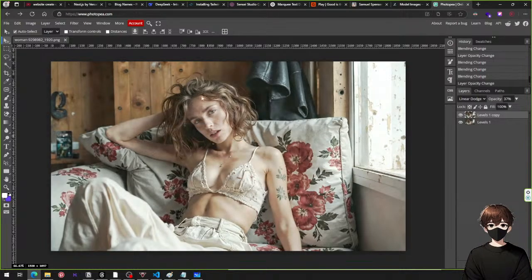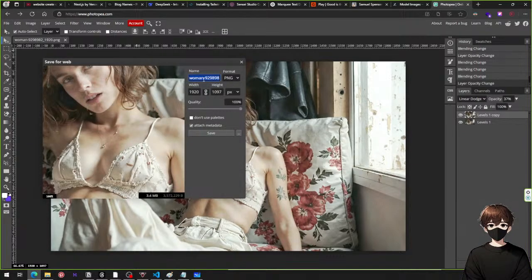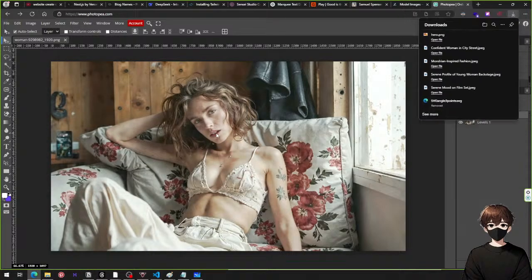Let's try it again. Export as PNG. And we're gonna say hero. And then we're gonna try it again. Attach metadata. I cannot change it, so let it. Never mind then. All right. Let me save the data.